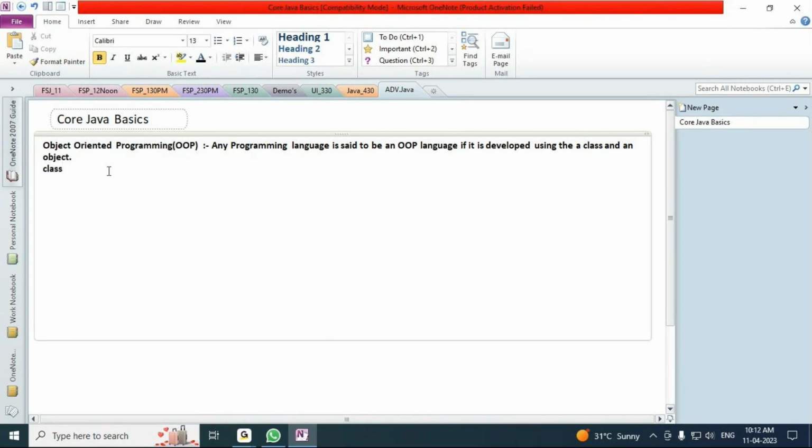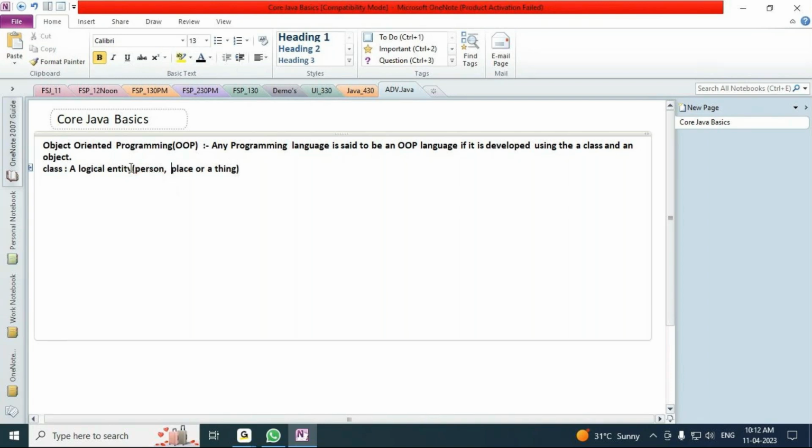A class is a logical entity basically. So what is a class here? A class is a logical entity. Whenever I'm talking about an entity, an entity can be a person, a place, or a thing basically. This is in general viewing.